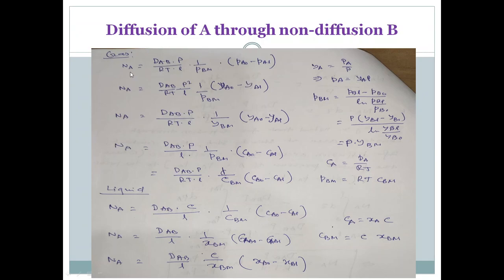For gas phase, this is the flux when my driving force is in terms of pressure, and this is for when driving force is in terms of mole fraction, and this is in terms of molar concentration driving force. And similarly for liquid phase, this is for molar concentration and this is the mole fraction. So we saw the different ways to calculate the fluxes as per the different driving forces.